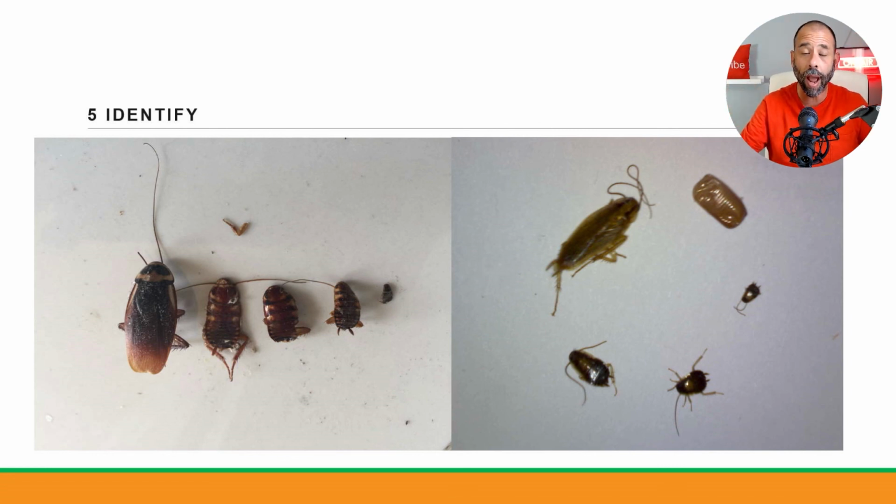The one on the right is a German cockroach with nymphs in different instars, different growth stages. You can see how difficult that is for an untrained eye to know the difference between that little one in the right picture and the little one in the left picture. They look identical. People say, well, I got little roaches. Well, I got them in all sizes. When somebody tells me they got them in all sizes, guess what? They usually have either American cockroach, depending on a smoky brown cockroach, or they'll have an Australian cockroach.